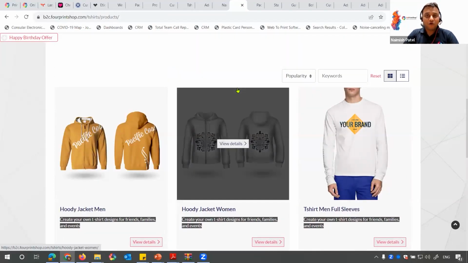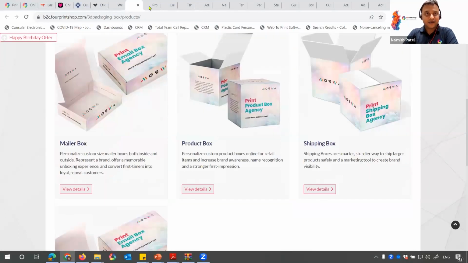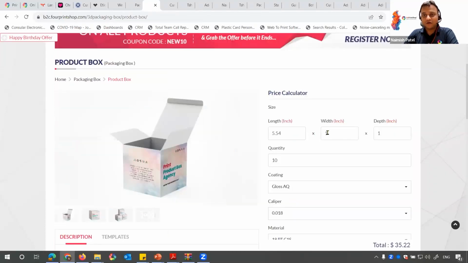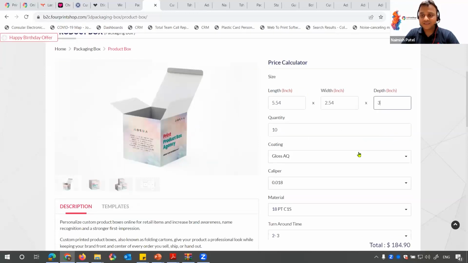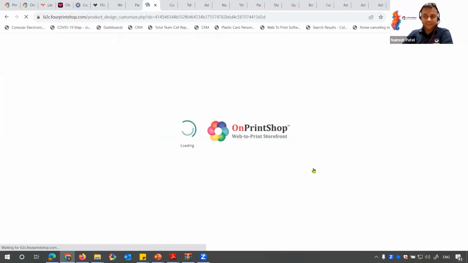So this, what I'm showing you right now, is a B2C and retail storefront. We'll also go into a B2B environment, how we can simplify offering for B2B customer as well. So assume that this is one of the packaging product. Any small business can come to your site, select maybe length, width, height, the custom, or you can also create some predefined sizes of the box if you want, which are very standard. But then if it is a custom, they can decide that, okay, I want maybe this much of width and this much of height, and then a depth, for example, and then accordingly system would show them the estimate, and then they can also design the complete customized box.